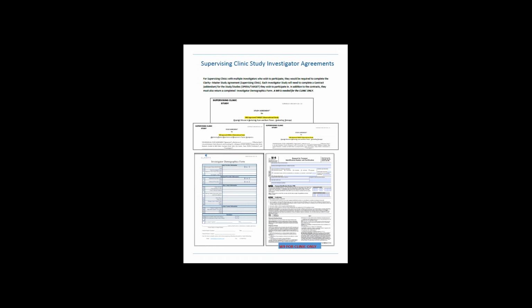Okay? So those tier levels, I'm going to give you guys an example really quick. Say that I'm the clinic owner and I have 4 investigators. I'm going to have 2 of those investigators actually sign the study agreement, and the other 2 are going to be additional prescribers for those 2 agreement holders.